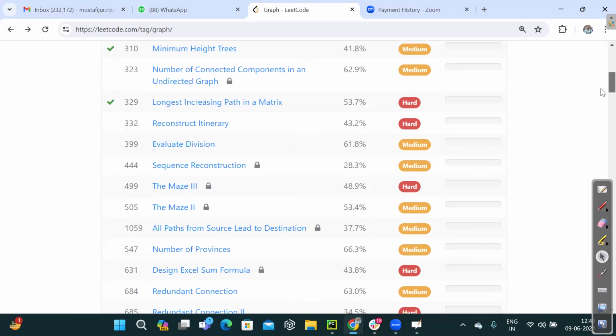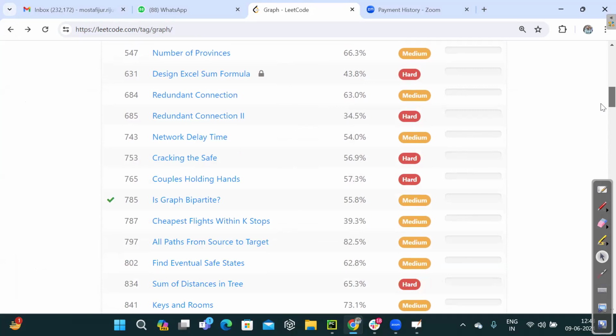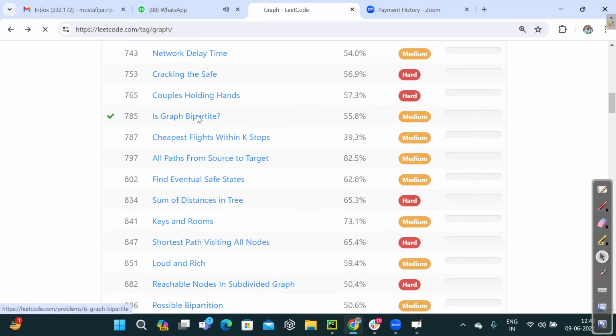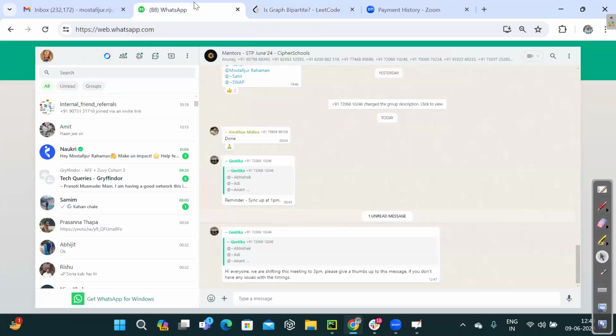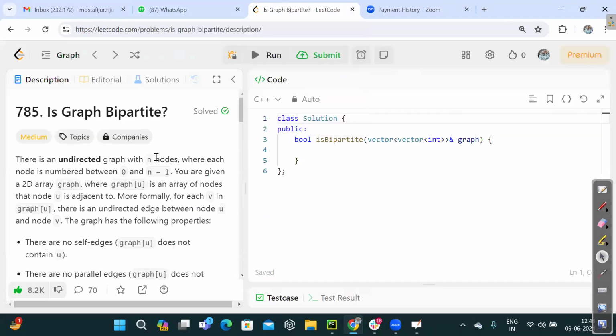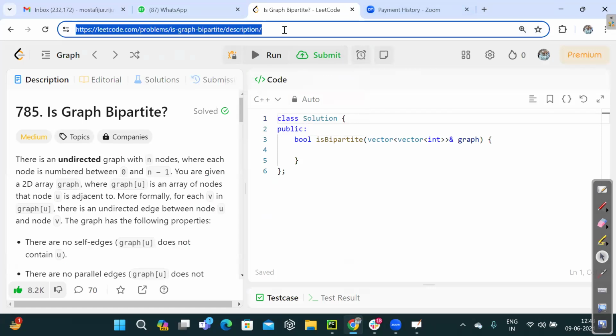Okay, what else should we take today? Let's take this problem, a very important problem: bipartite graph. Give me 2 minutes. Read the problem for 2-3 minutes, then let me know what is coming to your mind. Do you know about bipartite graphs?